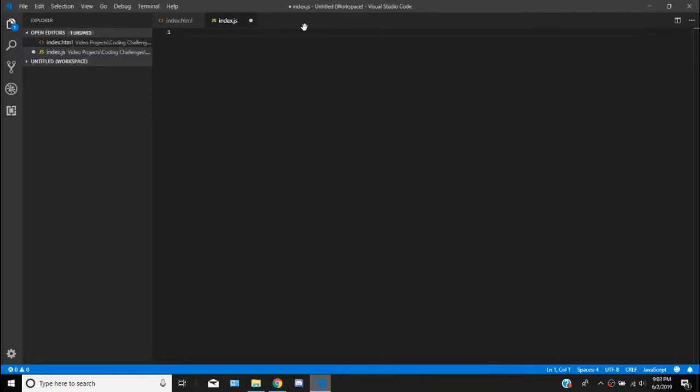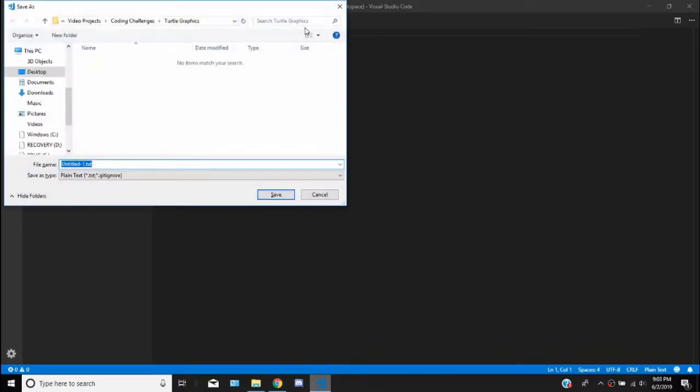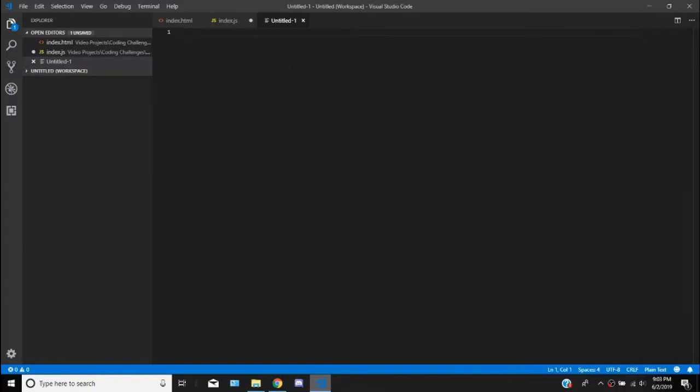So we're going to create a new file. I'm just going to call this canvas.js, and I'm just going to say all files, and we're going to save that. And so now we can actually create ourselves a canvas class. So class Canvas, and I'm going to be using ES6 classes. I haven't done functions because with classes you can do a lot of better things. And so we're going to create a constructor, and it's going to have a width and a height, obviously.